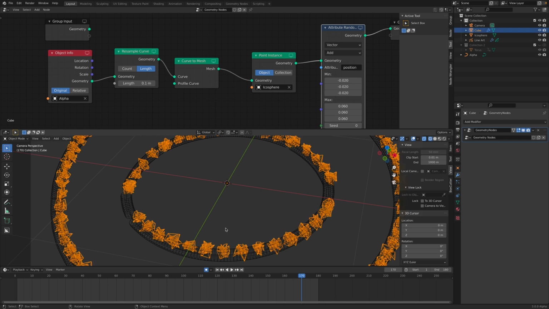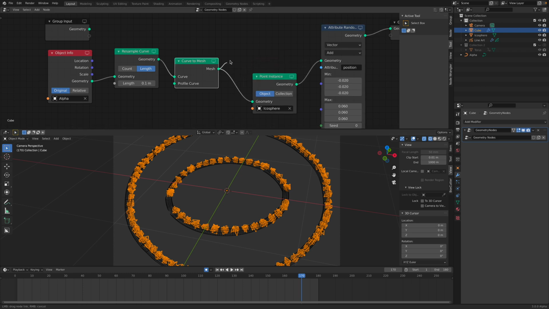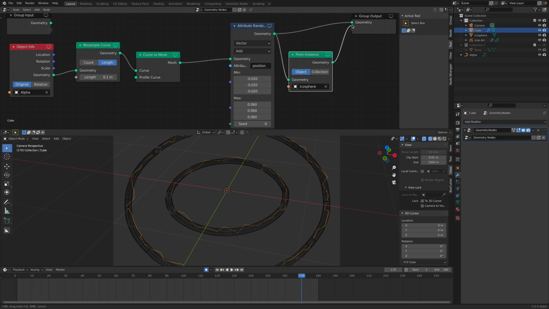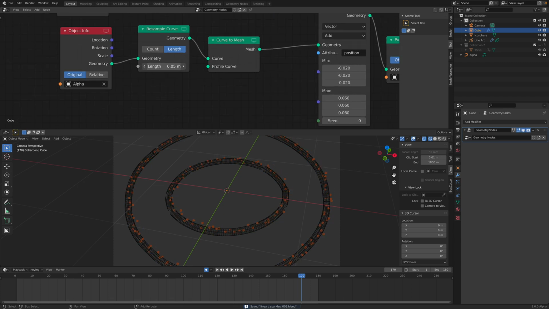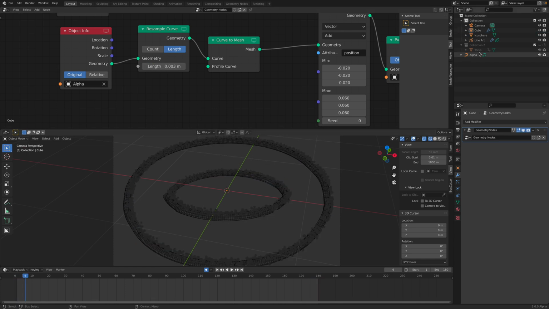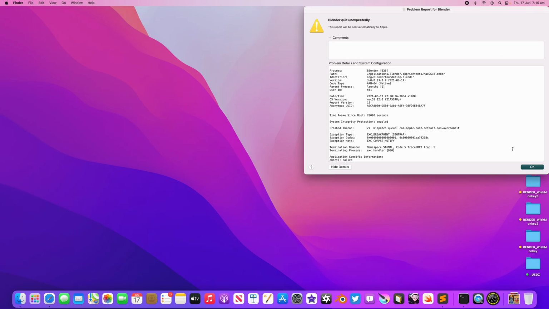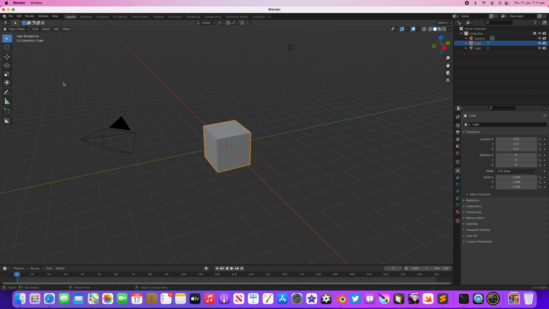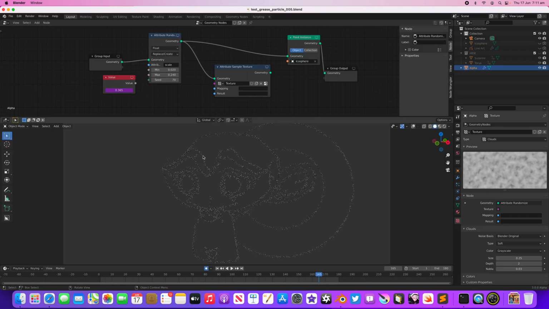See, I'm randomizing the wrong thing. I'm randomizing the point instance. Instead, I need to randomize this point, and then instance the dust, and then here the length. Be careful with the length. Too small and the numbers get too crazy. I think we have the final result, and it crashed again. That might be a bug. But the one I had earlier with the Grease Pencil, it works.